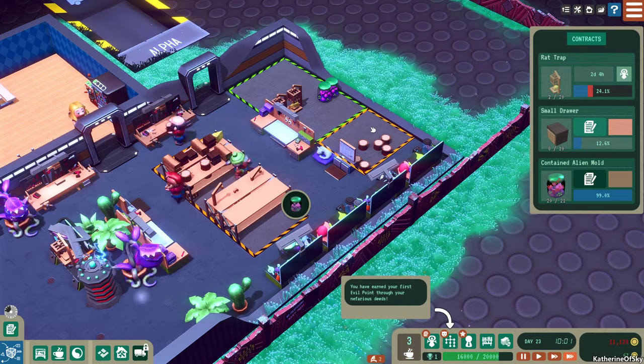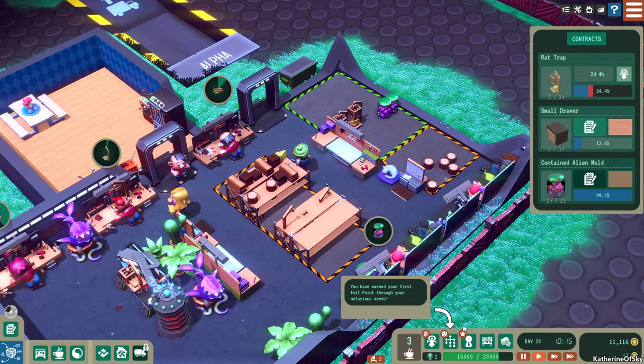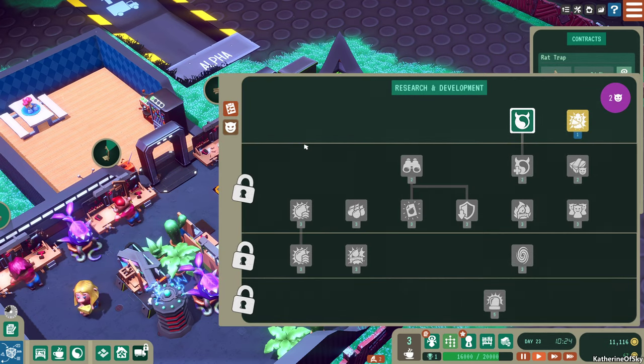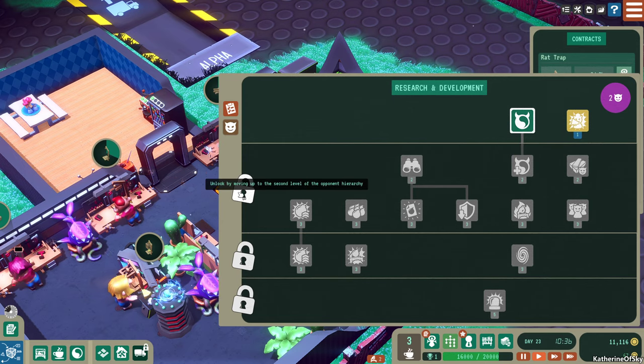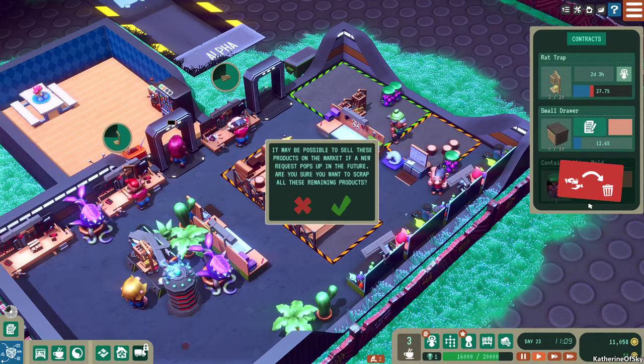Wow. They just, like, disappeared? Wait, no, he did give me some money. Okay, you've earned your first evil points, so your nefarious deeds. Good, good, good. So we have two, but I want to save them for something down here. Like the decorations. I really want this. Okay. I need to move to the second level of opponent hierarchy. So that's going to be... Okay, we'll throw these out, I guess.